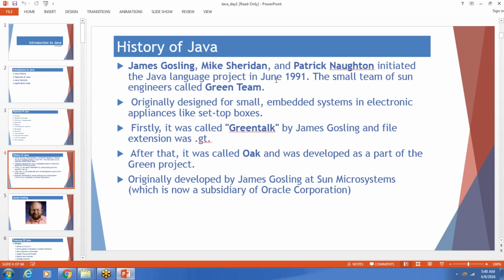And initially this project was called Green Talk. These days, whenever you write a Java program, you find the extension as .java. But prior to that, when it was in the development state, it was .gn, .green, because the project was named Green Talk.